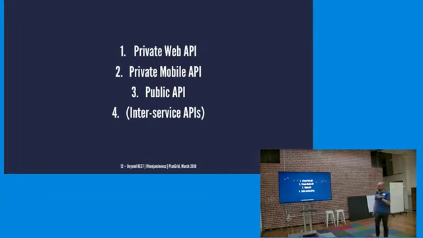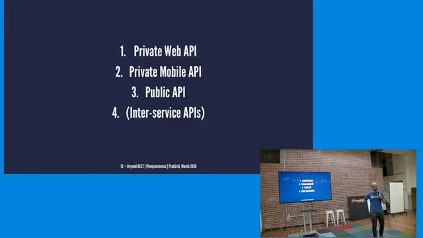Today I want to talk about APIs. And we have kind of 4 categories of APIs at PlanGrid. The first ones I'm going to focus on are what we call our private web API and our private mobile API. And these are only used by the clients that we ship, so our web client and our mobile clients. We also have a public API, and I'm going to touch on that briefly. That's the one that our customers and third-party integrators use to customize PlanGrid or to integrate PlanGrid into other systems. And lastly, we have inter-service APIs. At our size, our backend is no longer just one app. It actually consists of multiple apps that communicate with each other. And they also use a lot of APIs, but that's a whole other topic that I'm going to skip over today.